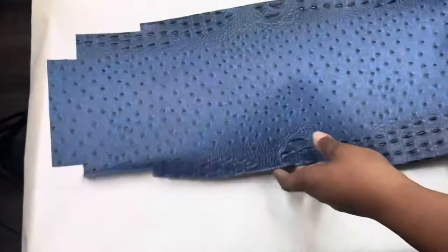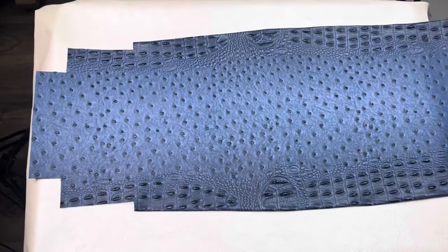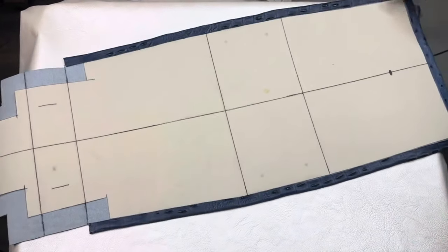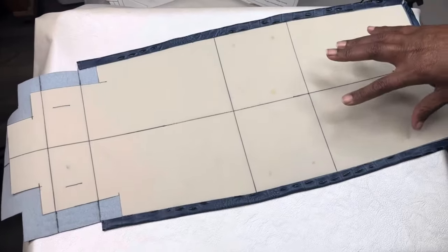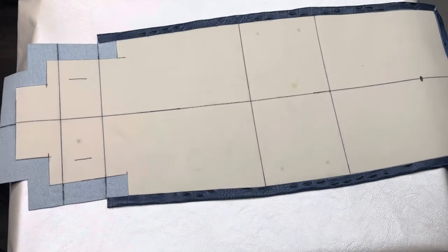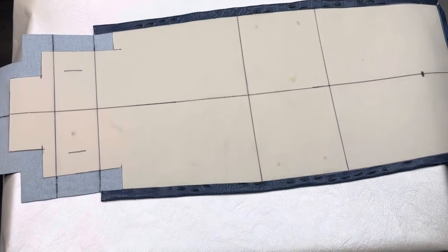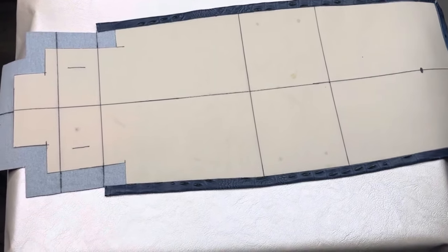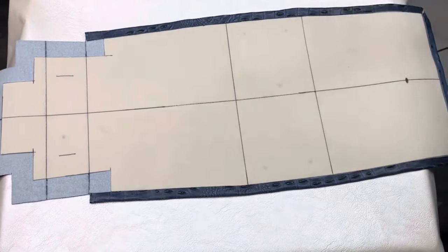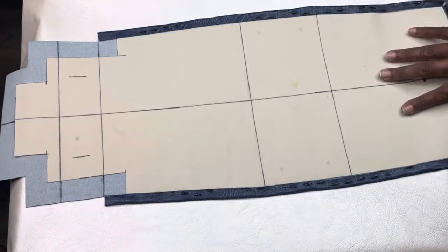So first we're going to cut out from our main exterior fabric. You're going to have your main panel. This is the exterior panel, and I have already folded in the long sides and the bottom, and I have interfaced with Decaville Light. If you feel like your vinyl or your leather, whatever you're using, is sturdy enough without interfacing, you do not have to interface. But you will have to make these markings, so follow the pattern directions for the markings.